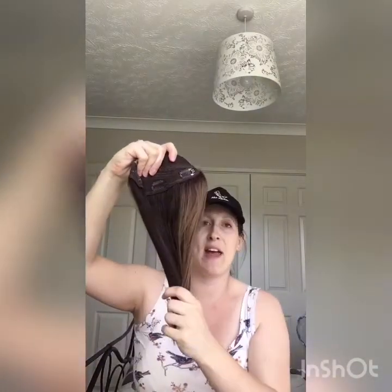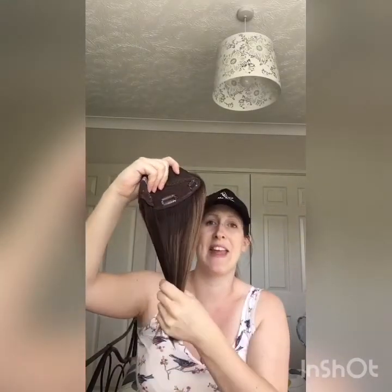The most important thing with conditioner is you do not want to get the conditioner on the cap near the knots, because with some pieces the conditioner can weaken the knots and then you could ruin your piece. So what I tend to do is turn the topper like this so it's inside out and hold this bit, and then I just spread the conditioner on the lengths and the ends, and then I usually just lay it in the basin to soak for a bit and moisturise. Then make sure you've washed your hands so that you haven't got any conditioner left on them, and once you've left it to soak, you can turn it back up like this and give it a really thorough rinse.